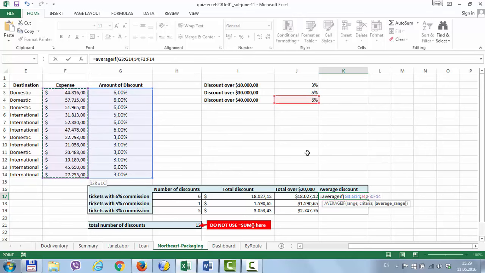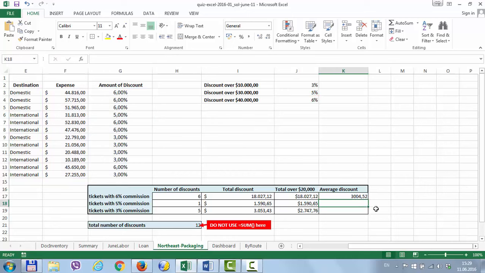And since it's discount, right? Since it's discount, I think I have to do something more. Yep, now it's done. So that's the average discount here.